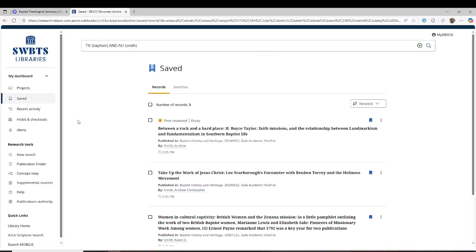It tells me a time that I actually saved it. I can sort those newest or oldest. I can still look at some other options on the side: Cite, Add to Project, Share, Download. So let's talk about the project.